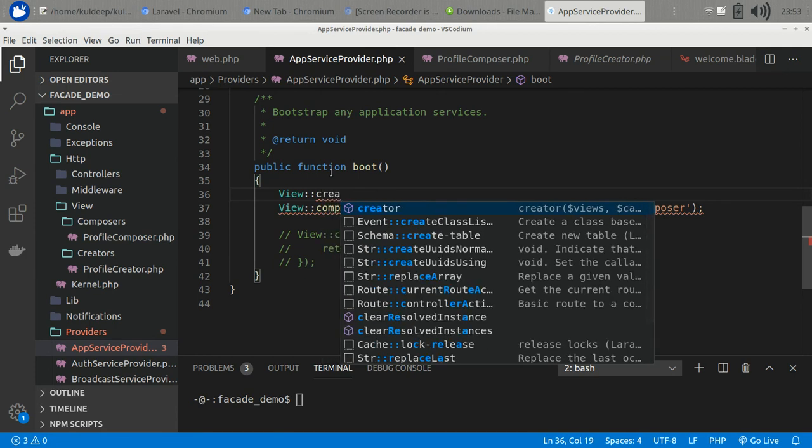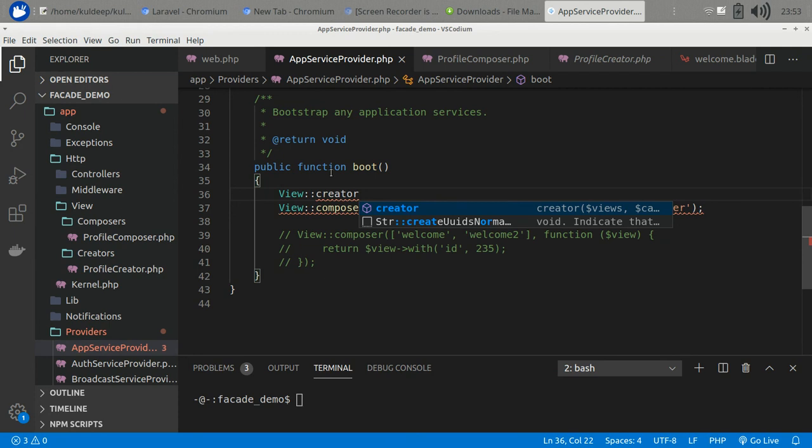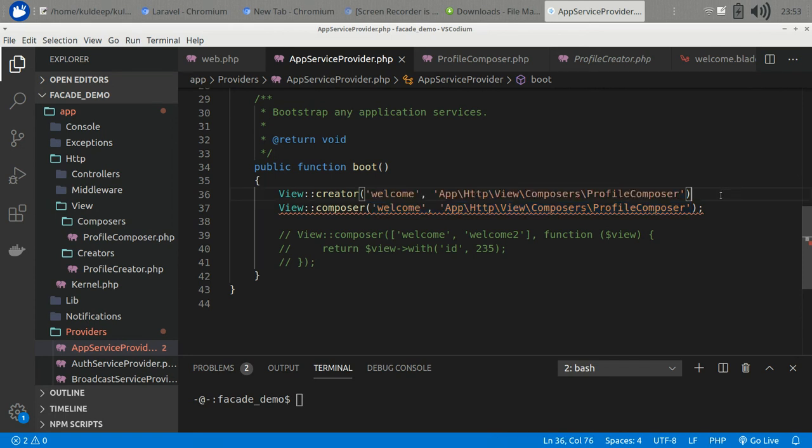The syntax is similar to the composer. The difference is that the creator executes before the template rendering and the composer during the template rendering. That's the difference and nothing else. You can use a creator or the composer and share your function across your templates.